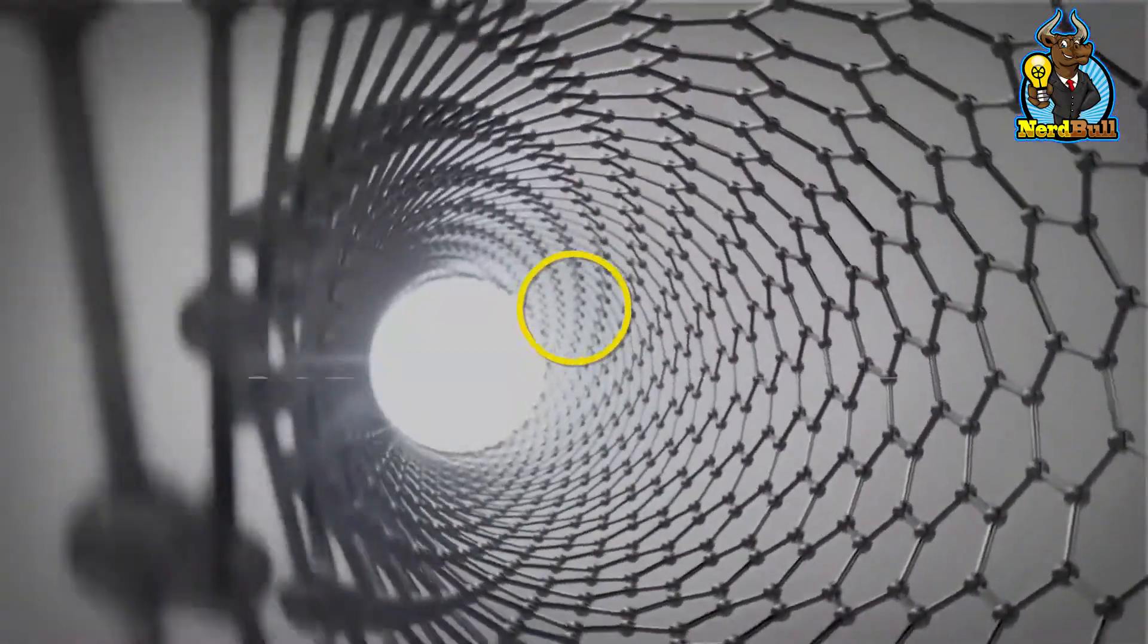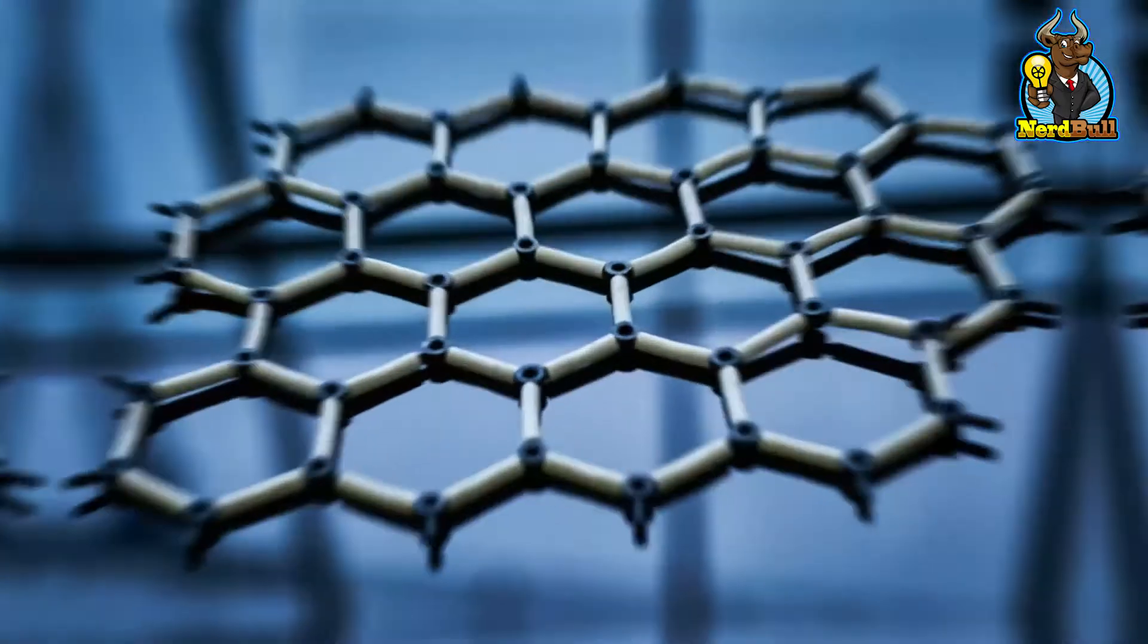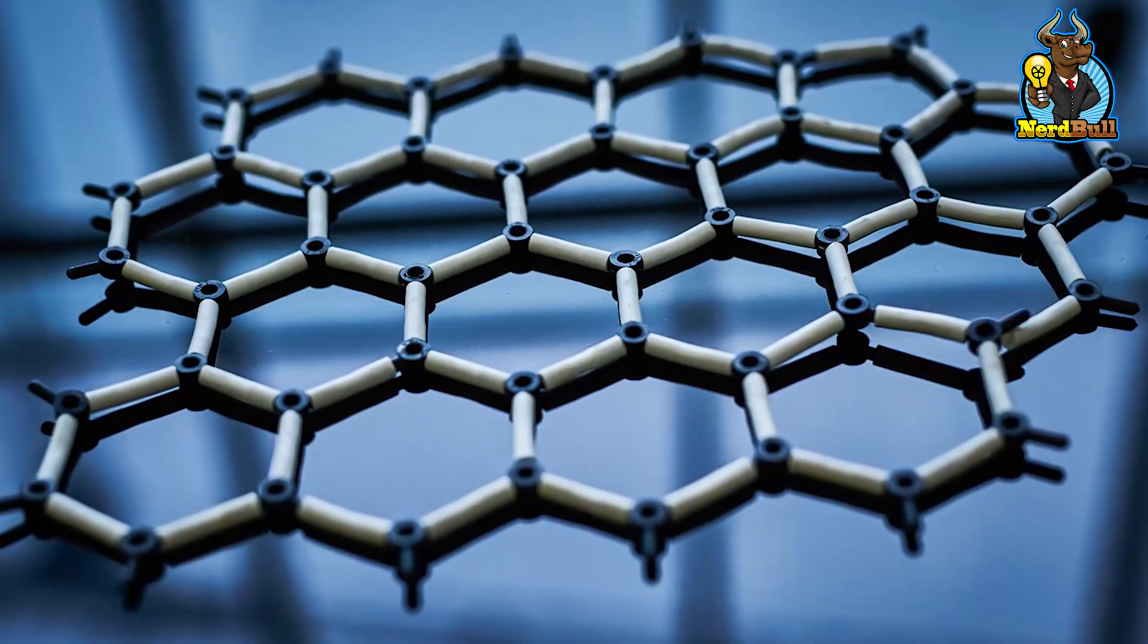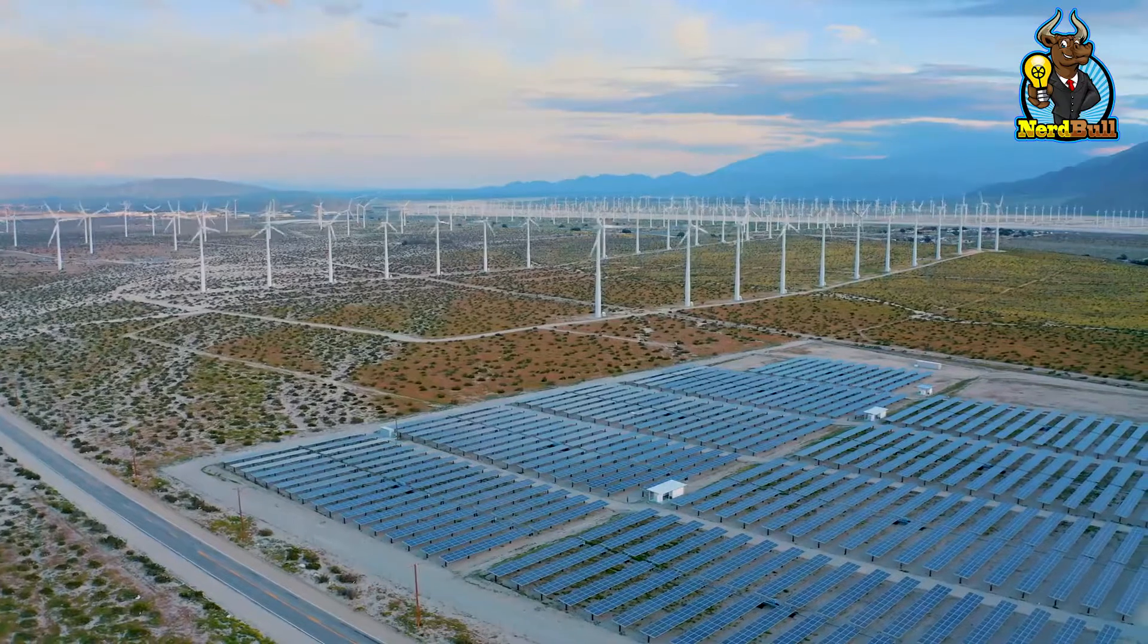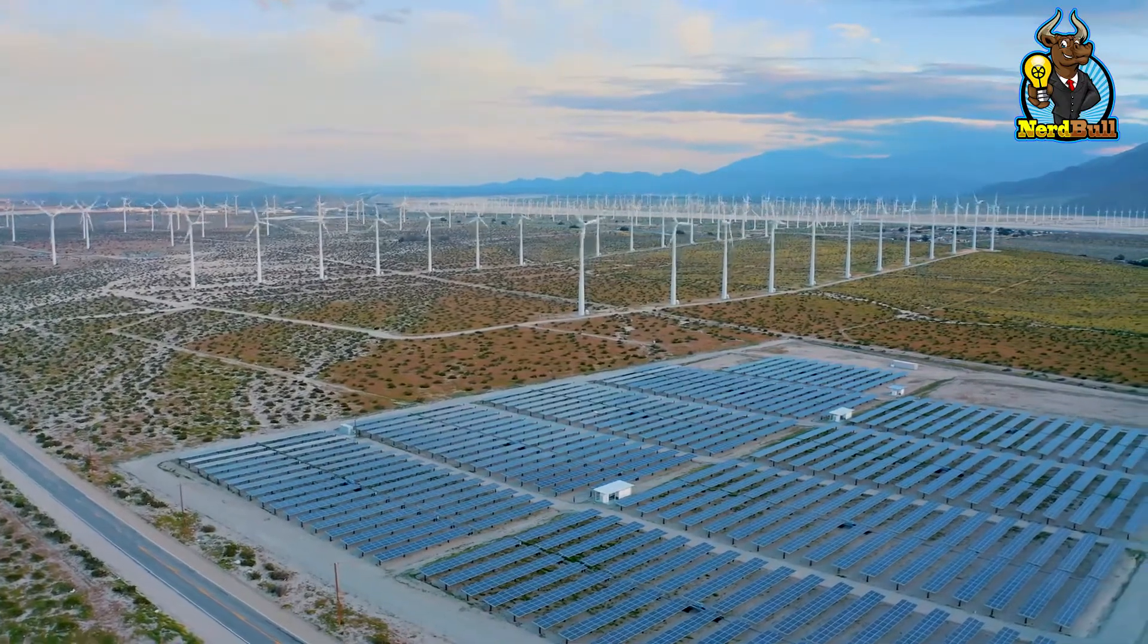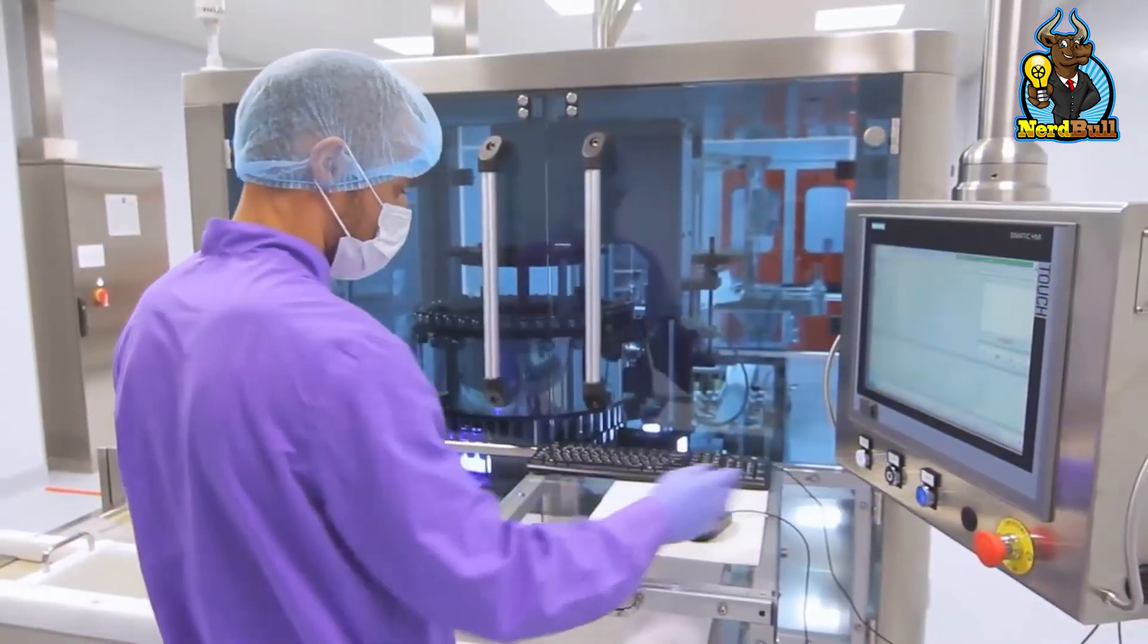Carbon nanotube solar cells. Interestingly, carbon nanotubes have unique properties, such as being lighter in weight, more flexible, and less expensive than current solar cell materials, as well as the aptitude to deliver high performance.